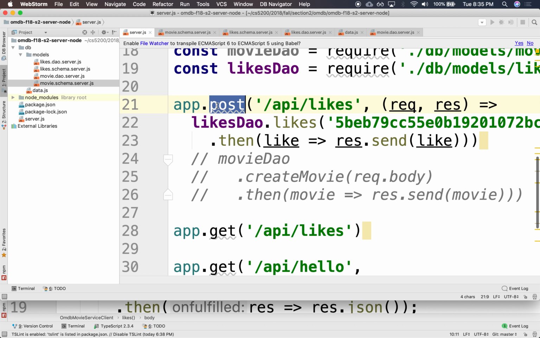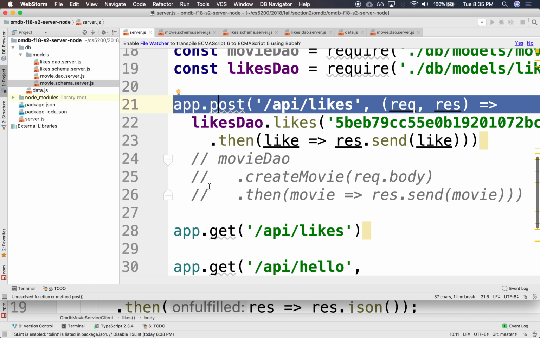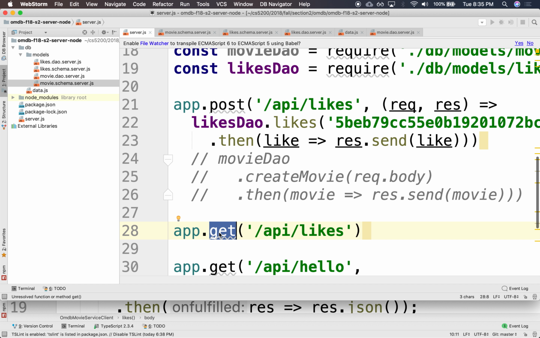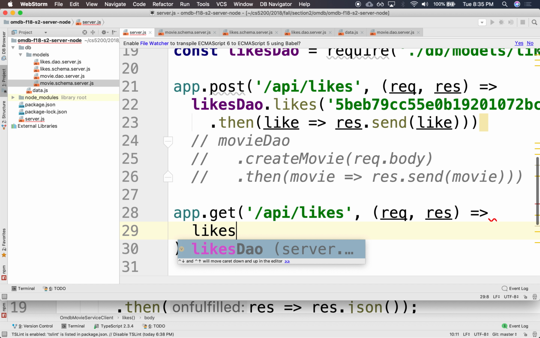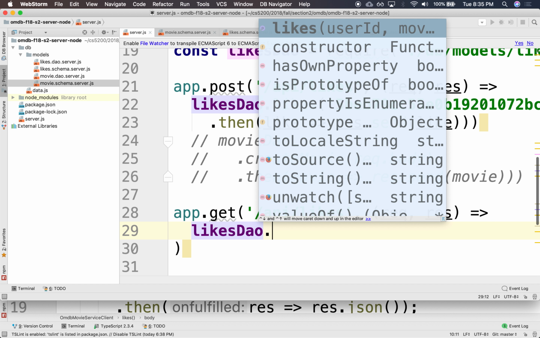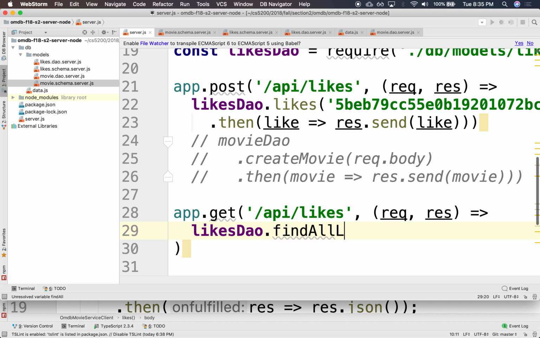The post creates the likes, but the get would retrieve and read all the likes. So this might be something like request, response, where the likes DAO does something like find all likes for user. Given a user, I can retrieve all the likes.